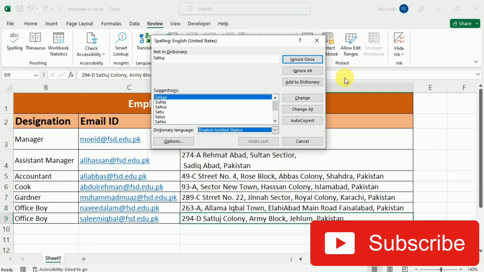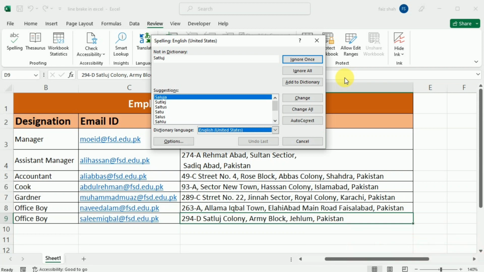I would also like to mention that spell checking isn't always correct. It will sometimes mark certain words as incorrect even if they are spelled correctly. This often happens with names, which may not be in the dictionary. You can choose not to change the spelling errors using one of the following three options.